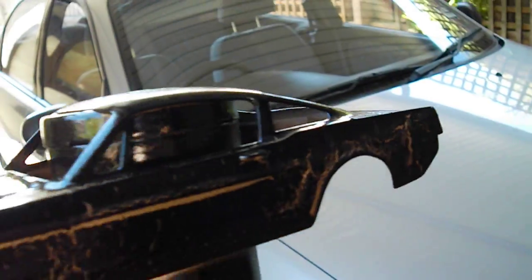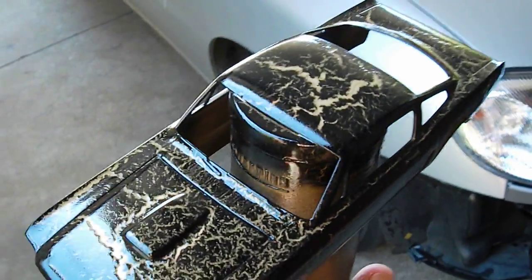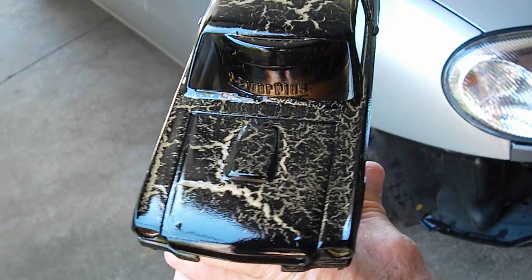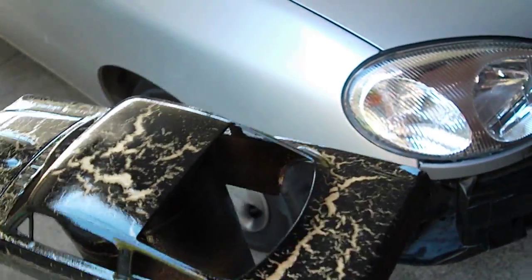I know some of you might think, oh, what's so good about that? But hey, I'm telling you, I'm looking for something that's going to be totally originally mine. This is without airbrushing or nothing. This is just rattle can experimenting of a nation.